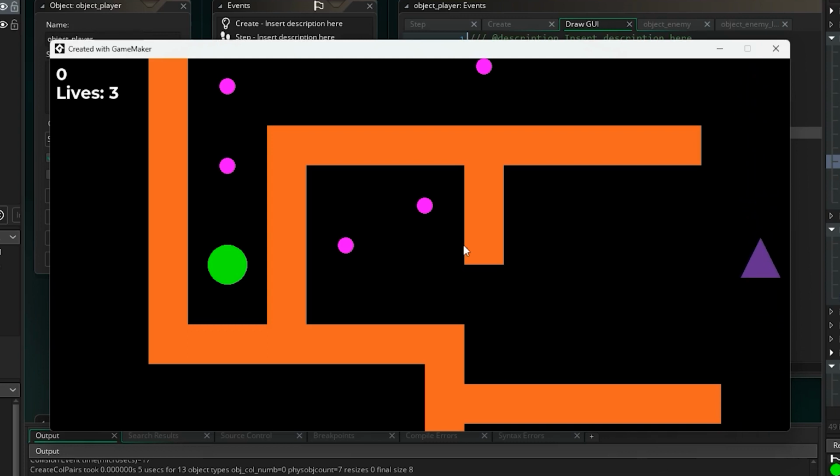Now, like I said, I'm going to make one more video after this that's just going to be on how to make your game pretty. But using what you've got so far, this should have all the basics down to make a complete maze game.